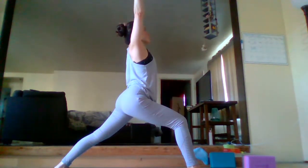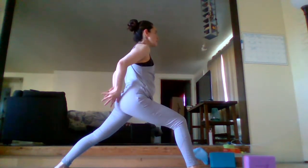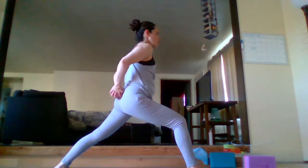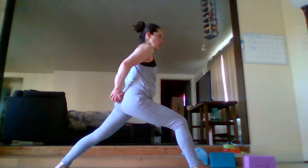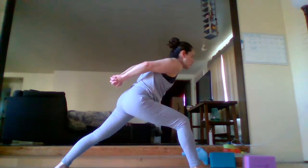And bring both of your hands towards the back. Interlace those fingers here. All of them. I'm going to bend a little bit more, and I'm going to come into my humble warrior. So inhaling here, and coming all the way down.